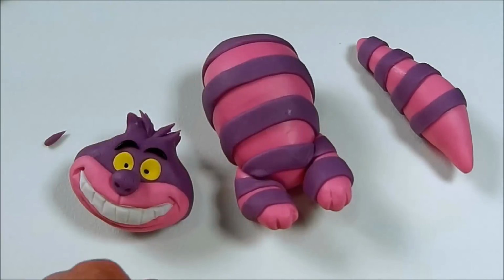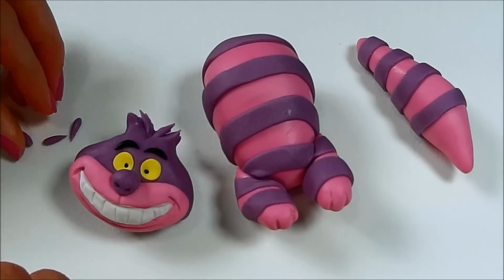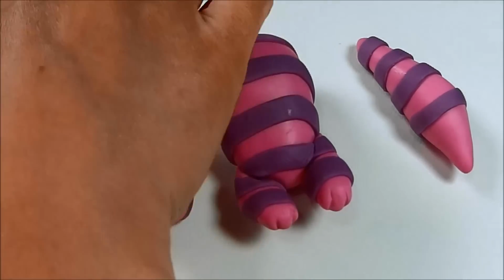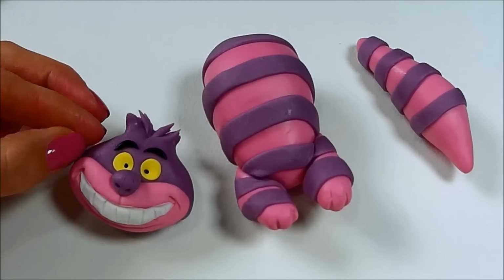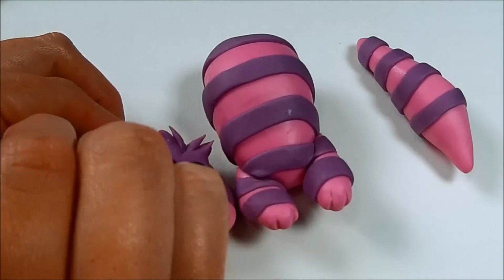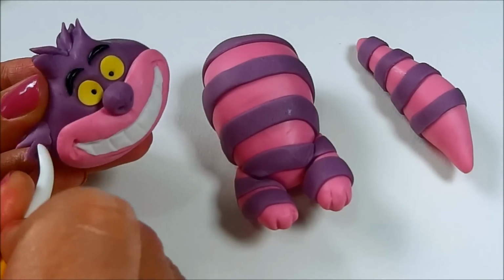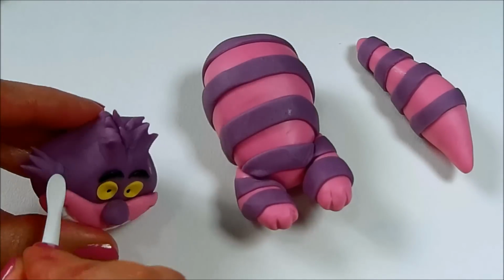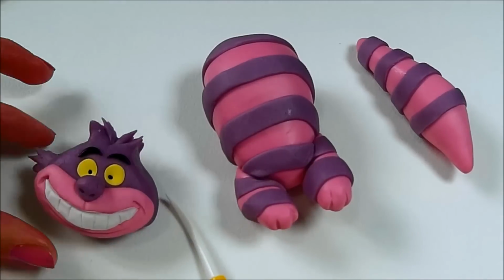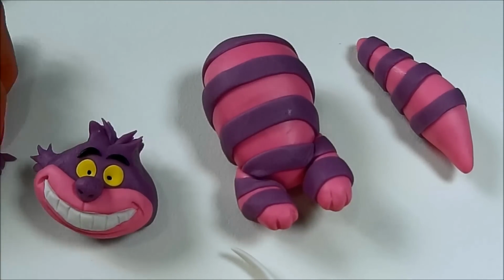To make the cheeks look nicer, roll four small cones. Put them together. And use some water to stick them to the head. And hide the seam with the tool. Do the same thing for the other side.